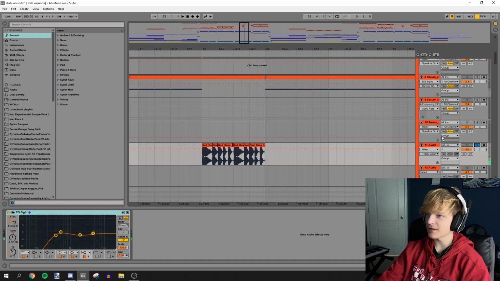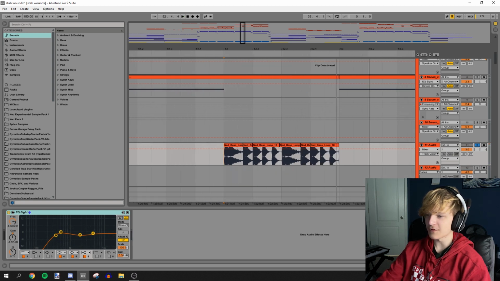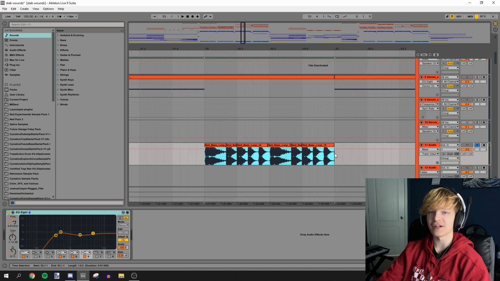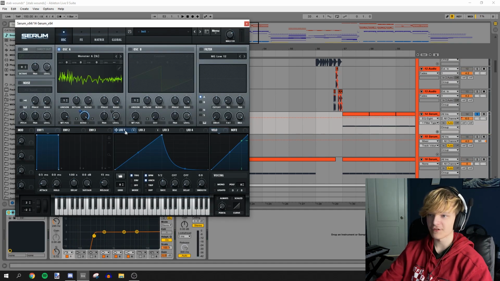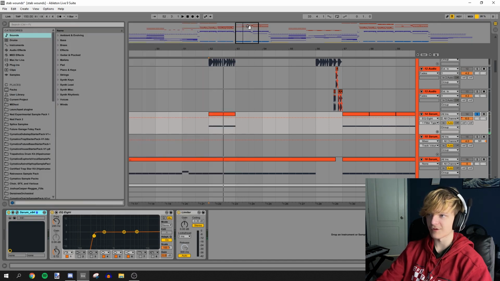And then we come to this little thing. So this is basically just some sound design I did earlier, and then I just slapped it right in. And then underneath we have this little thing, which is, again, just a monster wavetable with some bend on it. Yeah, and just some distortion, compression, whatever, that's it.